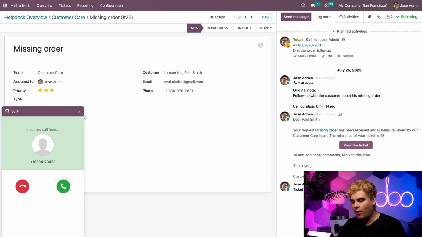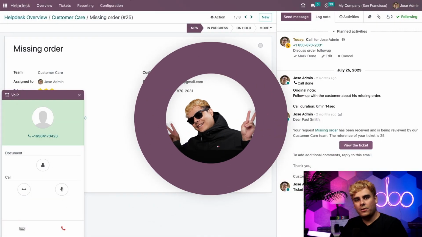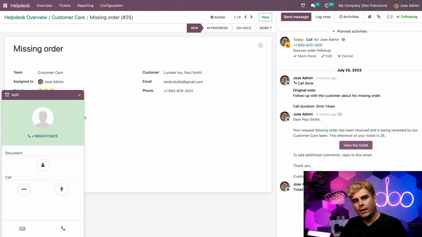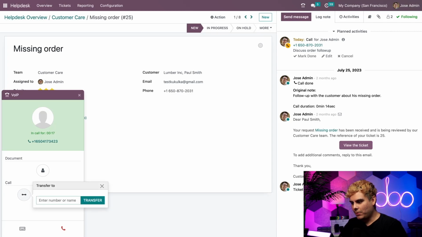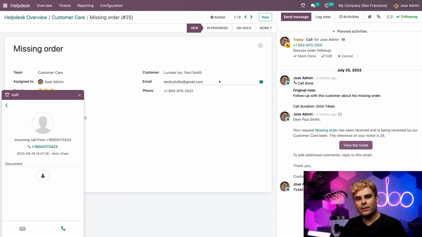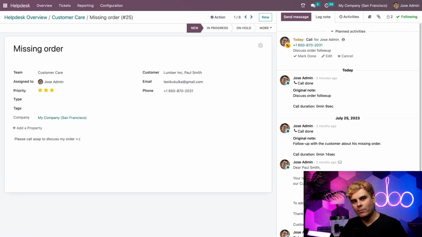And would you look at that? I have an incoming call right now, Odooers. As you saw, while we were reading through this ticket, an incoming call came through. It was from somebody that needed to connect to someone. After some diligent back and forth, we've learned this customer needs to speak with Stefan in another department. Very popular guy, this Stefan. So I'm going to transfer the call by clicking on the transfer button, typing in the correct extension, and then selecting transfer. And that's it. All right. Now let's get back to the main attraction, Paul. We really want to help Paul.